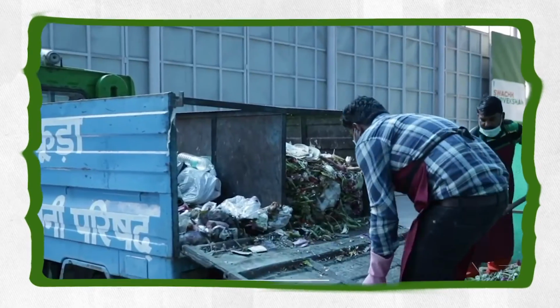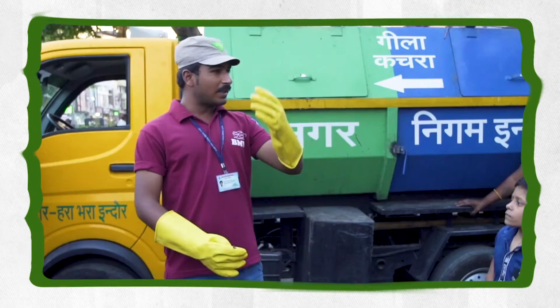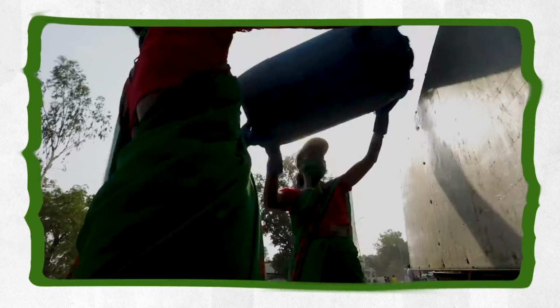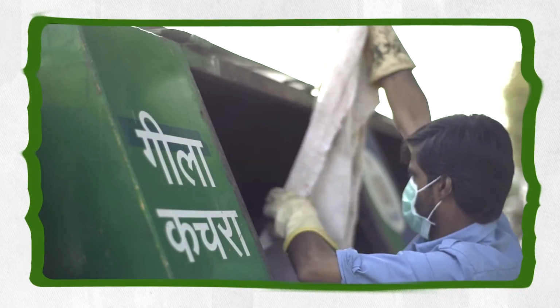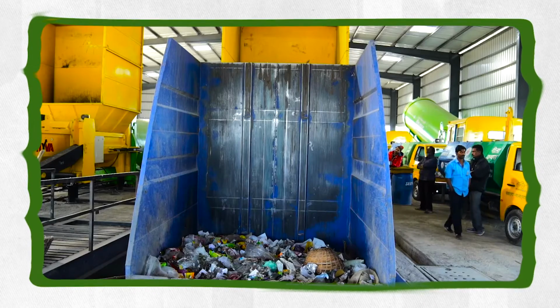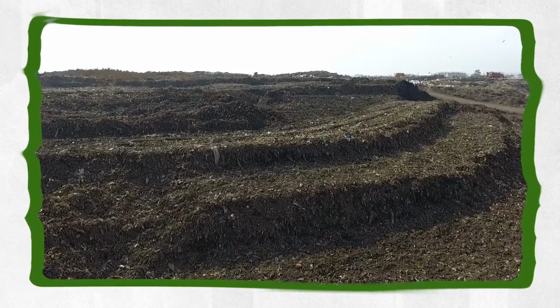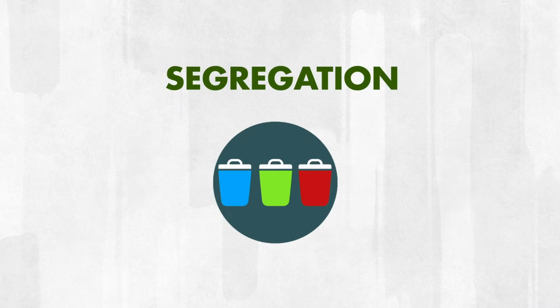The biodegradable waste has a potential of generating high revenue. To that end, the government is aiming to promote and enforce source segregation for effective waste management and to reduce the pressure on landfills. Mixed waste leads to higher residues, adding a financial burden to the waste management value chain. This highlights the need for segregation of waste.